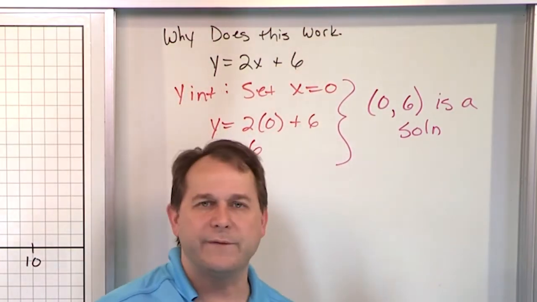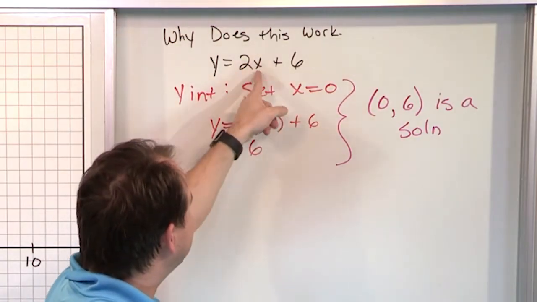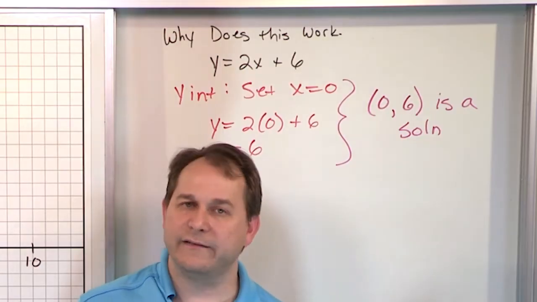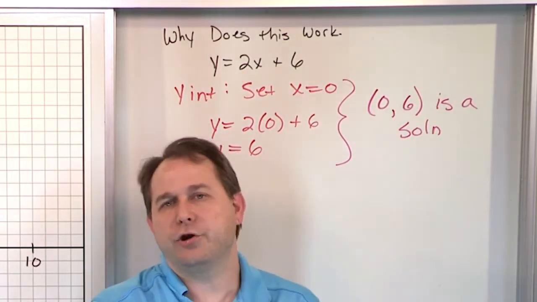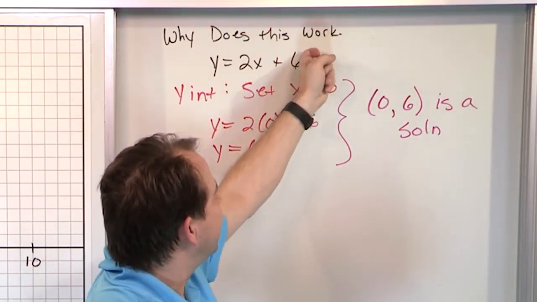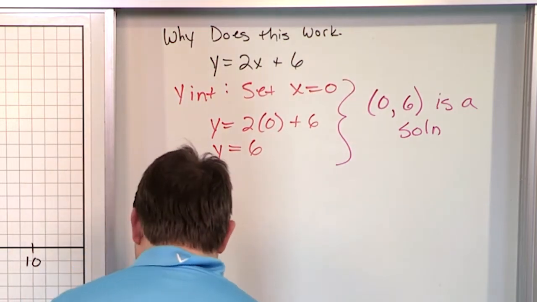You don't have to think about it. Because anytime you want to find the y-intercept, all you're doing is setting x equal to 0. And because of the way the thing's written, if x is 0, then this term always disappears. And so then y is equal to whatever it is. So you don't have to do that math in your head all the time. All you have to do is realize if it's mx plus b, this thing right here is b. It's the y-intercept, always, because of what we just talked about.